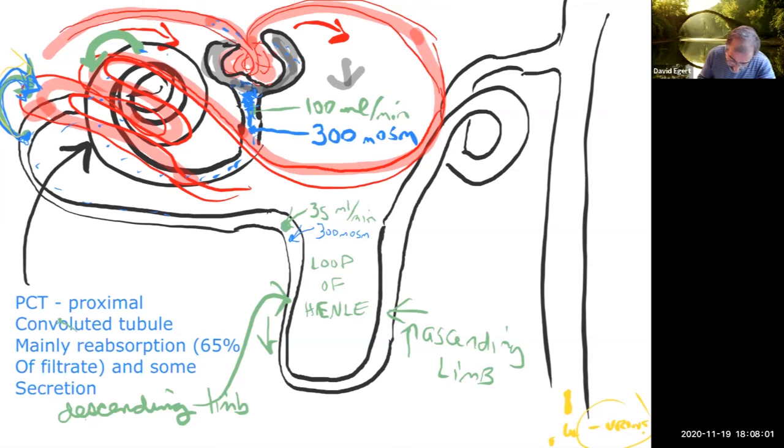Descending limb: permeable to water, so water can cross in and out. Not permeable to salt, or to solutes, I should say.